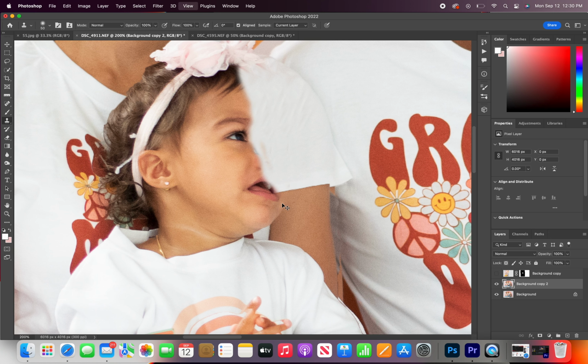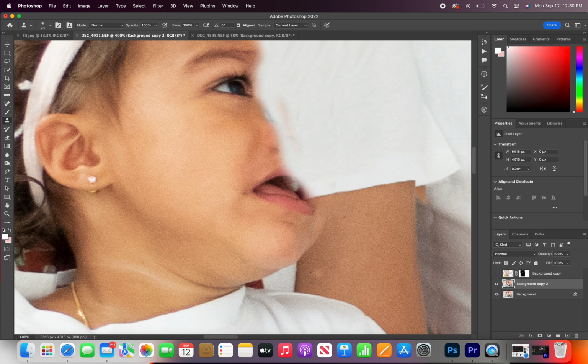I'm going to remove as much as possible so it doesn't overlap once I bring that layer that we just copied over. Remember, if you are an Apple user, you hit your option key, press down, and that is going to make a copy from the area that you want to pick up and clone.